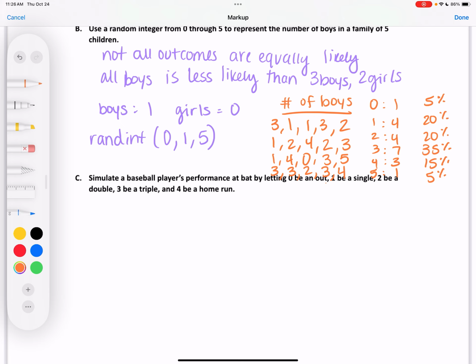So, statistically speaking, a triple is one of the hardest things to get in baseball because typically you either get a home run or you're getting a single or a double. It's very rare that somebody gets a triple. So, essentially, still all outcomes aren't equally likely. And also, at the level we're talking about, let's say MLB, it's way more likely that they get out than that they get on base most of the time. If they get on base 3 out of 10 times, that's considered really good. So, not all outcomes are equally likely.